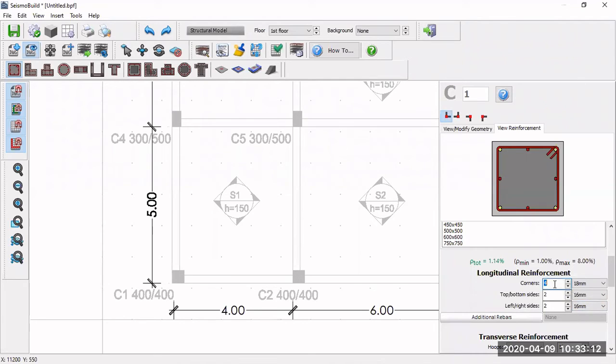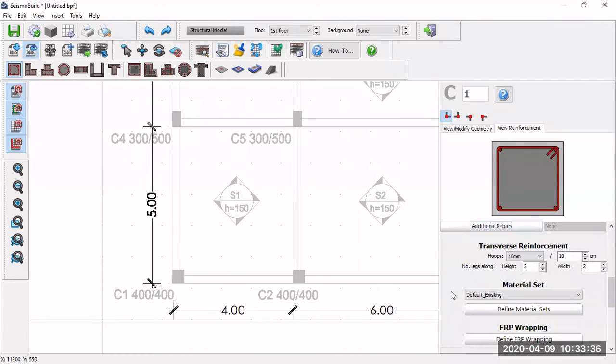Every time we highlight something, like for instance when I select corners, the corner bars are highlighted in yellow, indicating that you have set that particular item. In this column there are no top or side rebars, so we can set those as 0.